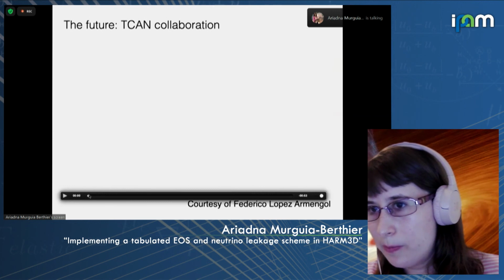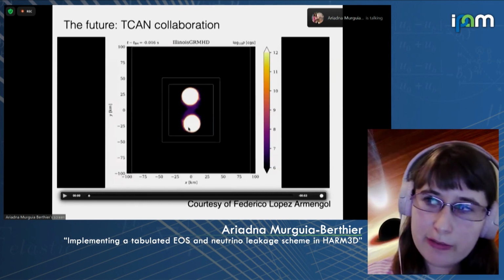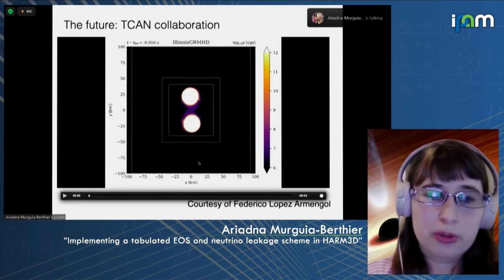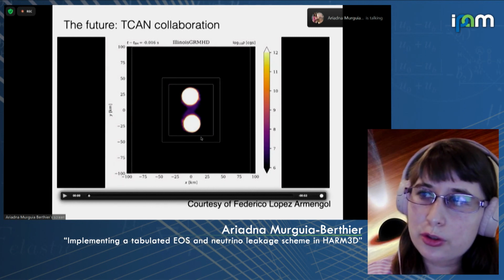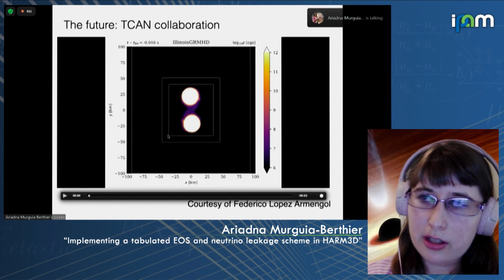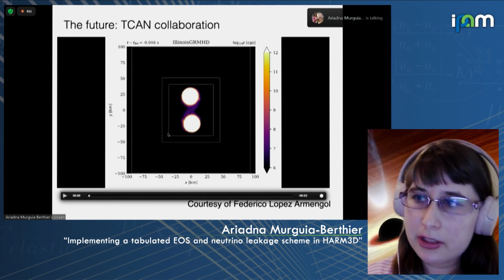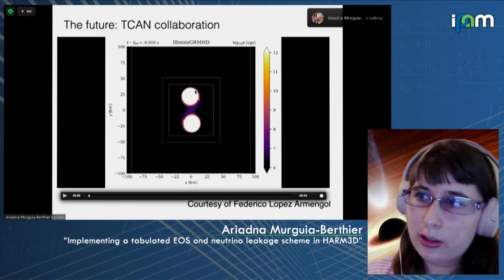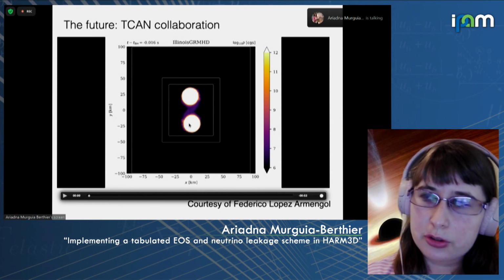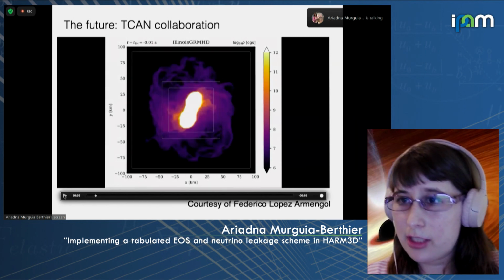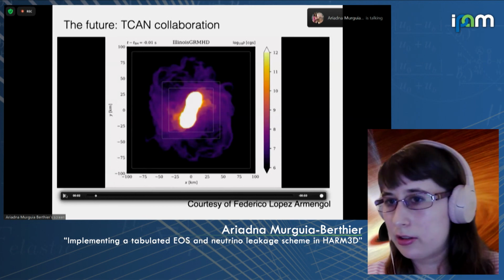So in this movie, we have the two neutron stars. This is kind of what the collaboration wants to do. These are two neutron stars in this code called Illinois GRMHD. Here you can notice these are the grids. It has adaptive mesh refinement, so these are the blocks, and this is a Cartesian grid. In Illinois GRMHD, we first put the two neutron stars and then we evolve them. This is already with a realistic equation of state.